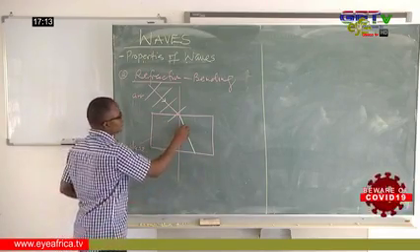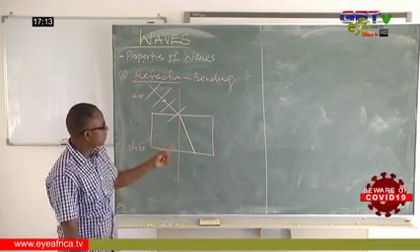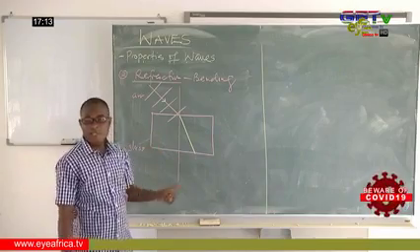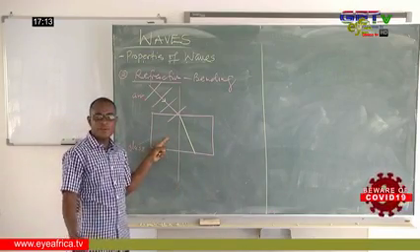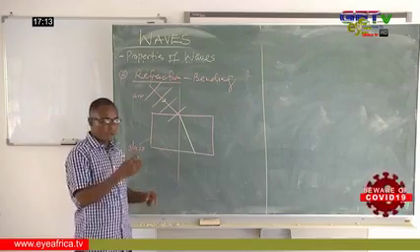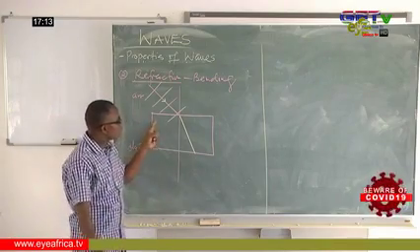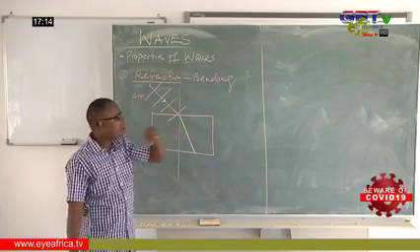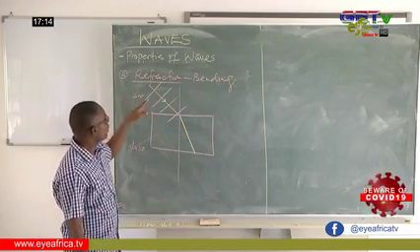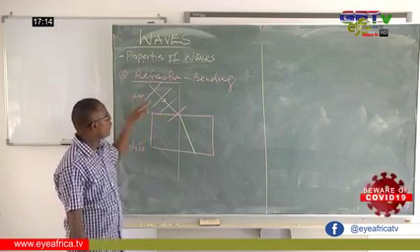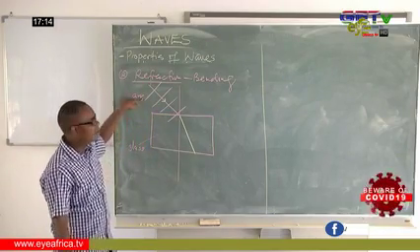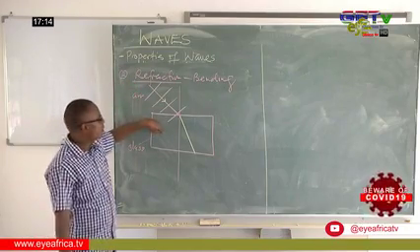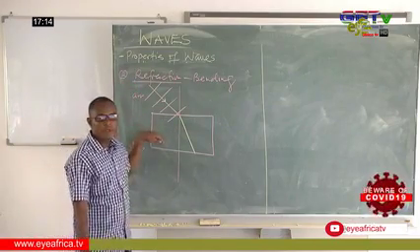It is going to bend such that it obeys the law of refraction, which says that when light or waves move from an optically less dense medium and enter a denser medium, they are bound to move towards the normal. Or conversely, if it's moving from a denser medium to a less dense medium, it's bound to move away from the normal. That's the third law of refraction. So the wave will obey that law. It's like when I'm moving from an optically less dense medium, that is air, the wave is moving from air, it's less dense, and it's entering glass, which is denser, it is going to move towards the normal and vice versa.